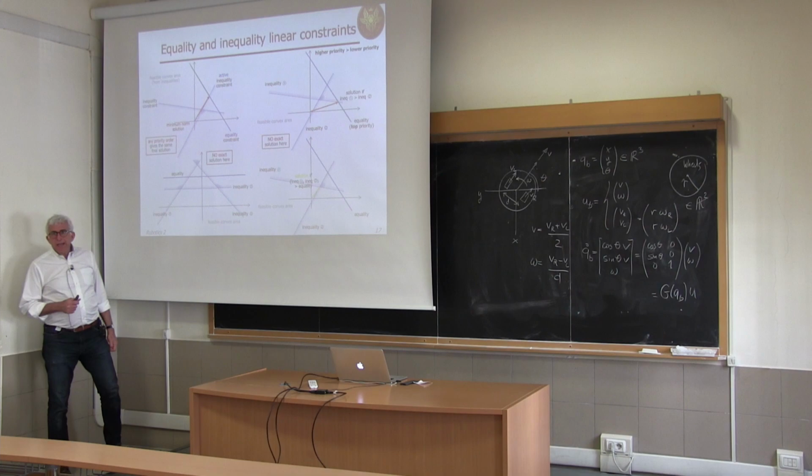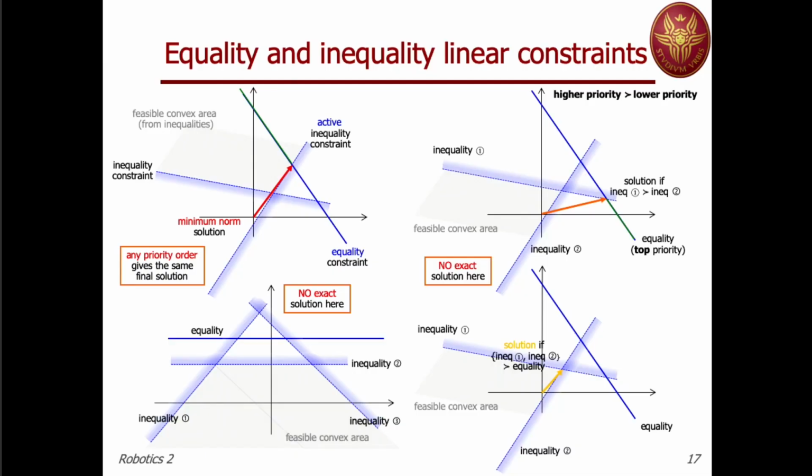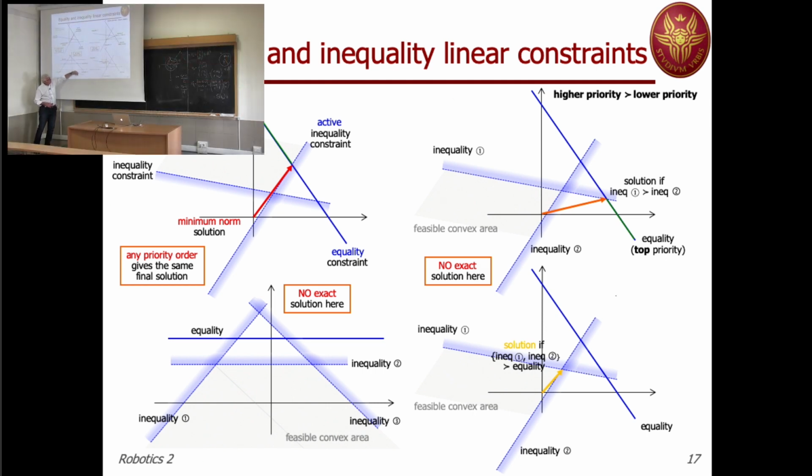Finally, a very special case here. I'm considering a different situation than the previous three. So I have three inequalities, 1, 2, and 3. I should be on the bottom, on the bottom, on the bottom. So this is the feasible convex area. And again, there's no solution because the equality constraint does not cross this area. So we cannot satisfy all four constraints, 3 inequalities and 1 equality, at the same time. So what happens for the solution set? They are not exact solutions, they are minimizing some norm on the constraint error.